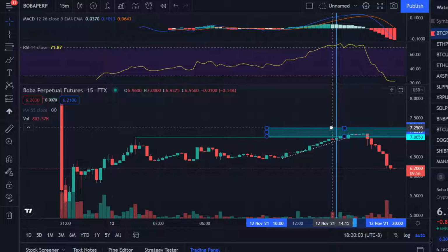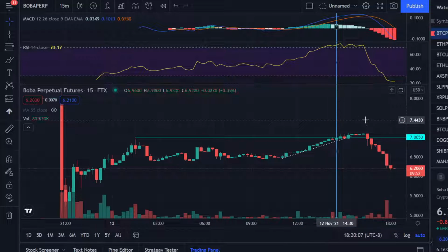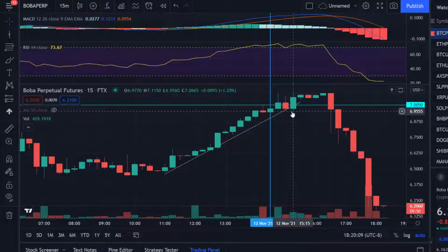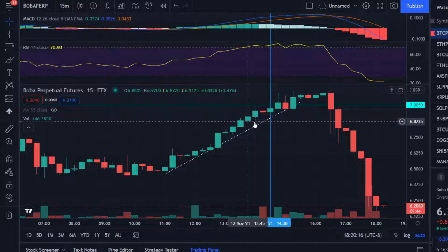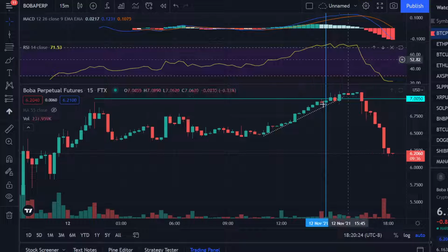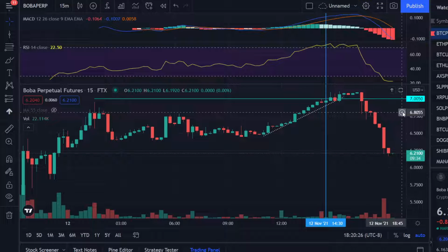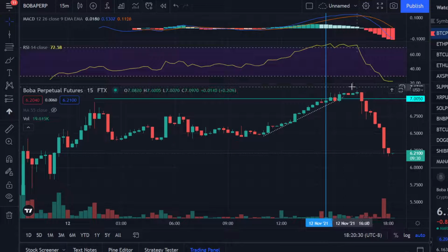If we had put this in down here, much better chance of profit. Makes a lot more sense to trade. But yeah, when the average size of bars leading up to this $7 level are so much smaller than 30 cents, there's just no reason to be targeting that level. It makes sense to have a couple orders higher up, just in case the cascade is stronger than you expect, because again, this market is super illiquid. But the bulk of our position should be trying to catch profits in sensible places, like 1%, 1.5%.